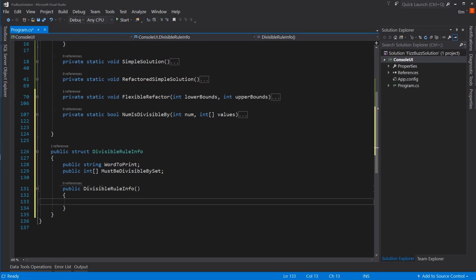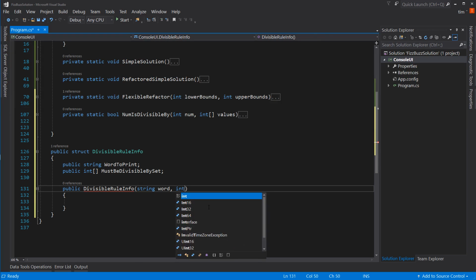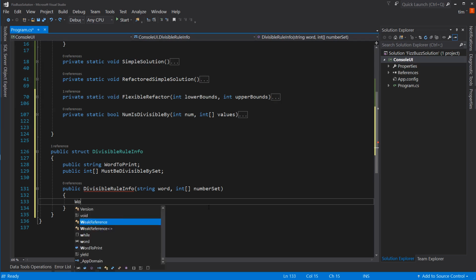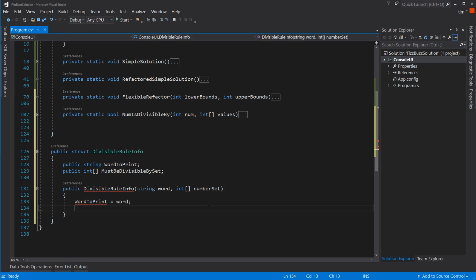And in this constructor, I will pass in the word and the number set. Then I'll say that word to print equals word and must be divisible by set equals number set.